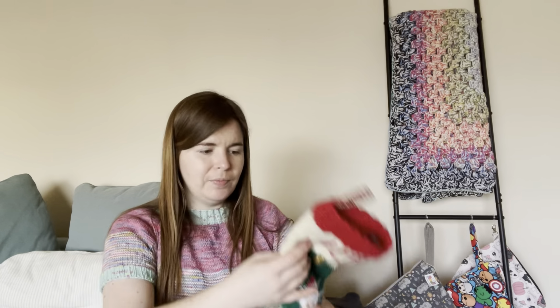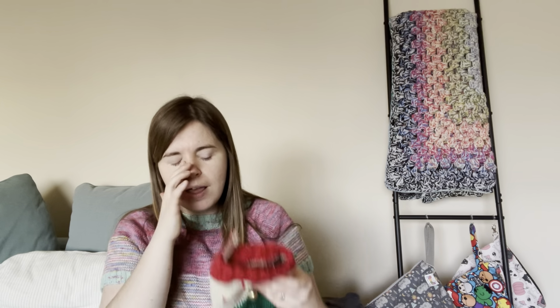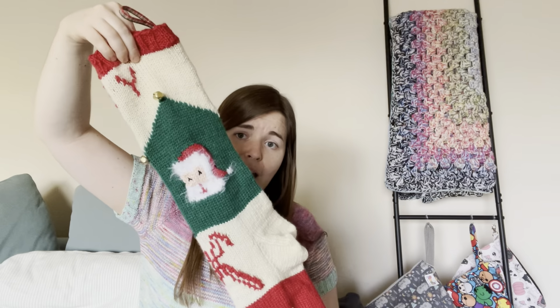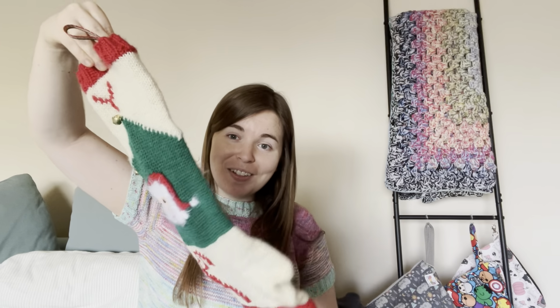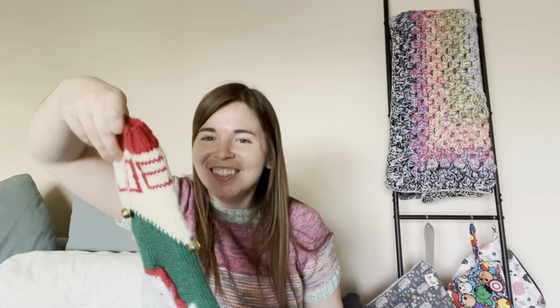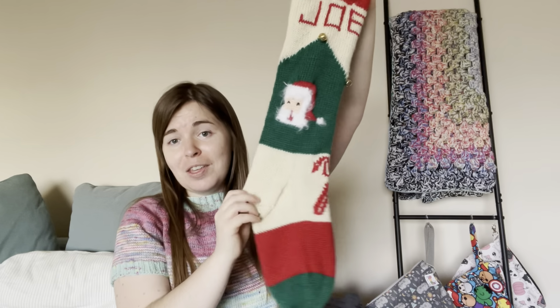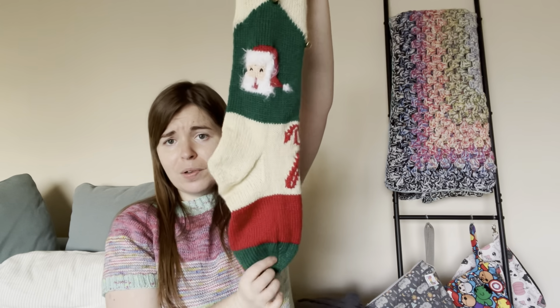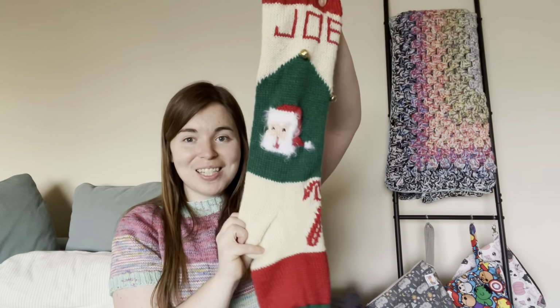So my recreation is very similar but slightly different, and I did make a couple of mistakes. So I made 2 of these for his 2 brothers-in-law. So very similar, same pattern and everything. But there's one main difference, and if you can point it out already, that'll make me feel terrible. So the main difference is that I accidentally made my Santa Claus facing the other way. It's correct on this side because it's supposed to be facing the toe, but this one is also facing this way, and I made 2 of them with the same mistake.